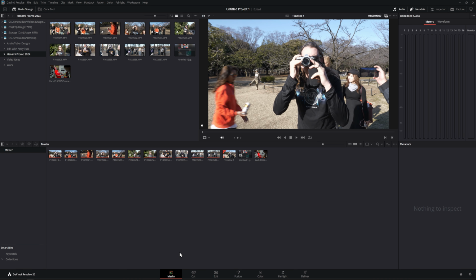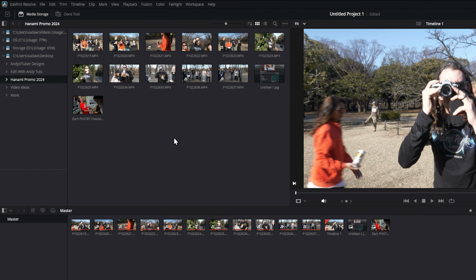So first up, we have the media workspace, which we're already on. And this is the starting point for any project. It's dedicated to importing, organizing, and preparing all of your media assets, whether it's video clips, audio, images, graphics, and so forth. And so up here we have the media storage section, which is a basic browser that allows you to navigate your computer to find your media files. Then down here we have the media pool, which is the central area where you import and organize clips you want to use in your project. And you can also create bins or folders to further organize things.